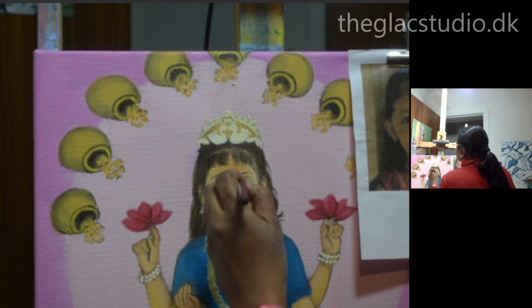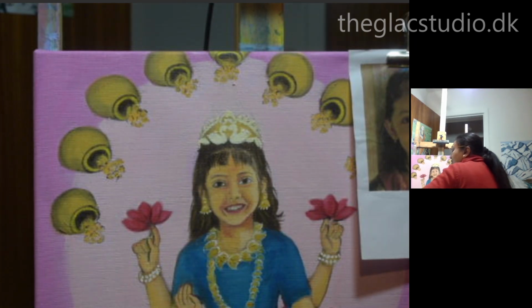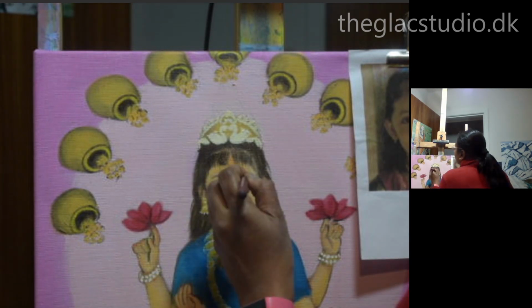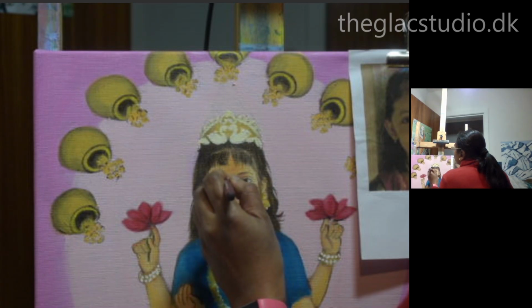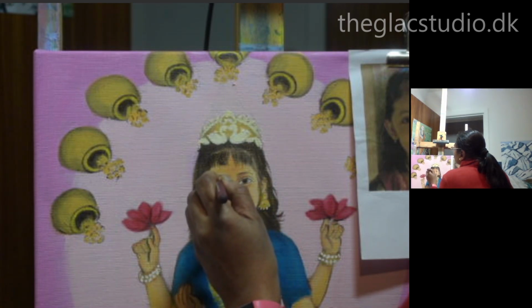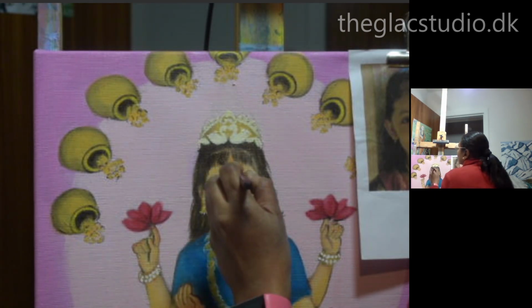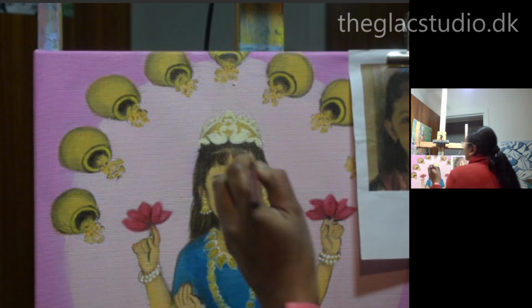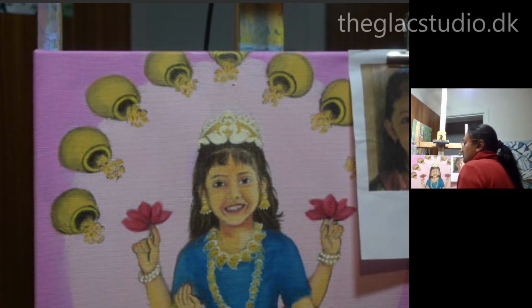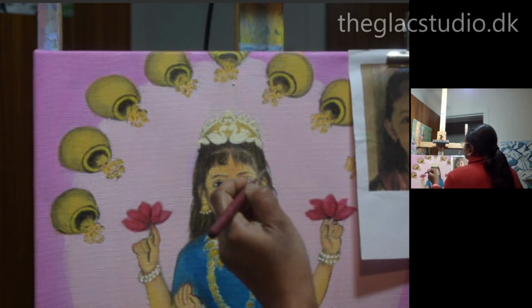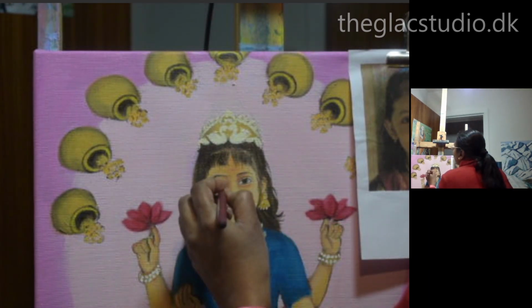So the eyebrow is there, and I want to take burnt umber because it's looking totally on the black side. I want to have some burnt umber strokes there. I like the burnt umber strokes there, so I'm just going to take a little more of burnt umber. Go for the contours of the eye one more time.